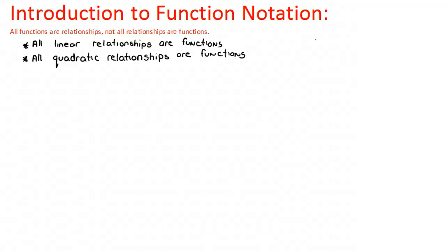Hello. In this video, we're going to continue to develop our understanding of function notation. Now, in the last video, we didn't do a definition of functions, but what we did say was that a function is a special type of relationship. And mathematicians have been interested in these types of relationships for a long time. But it was in 1748 when one mathematician named Euler wrote this: y equals f at x. And it was a new way of writing y.